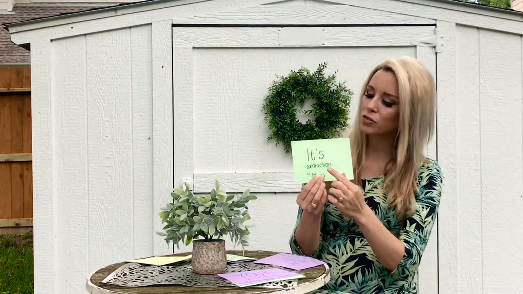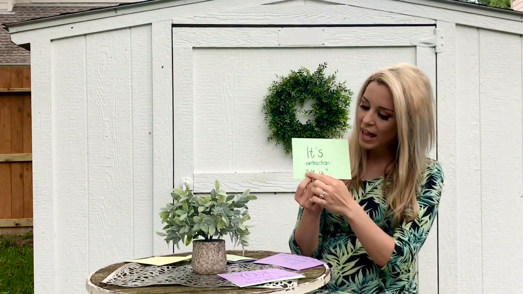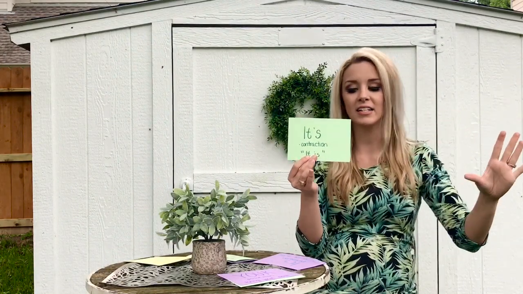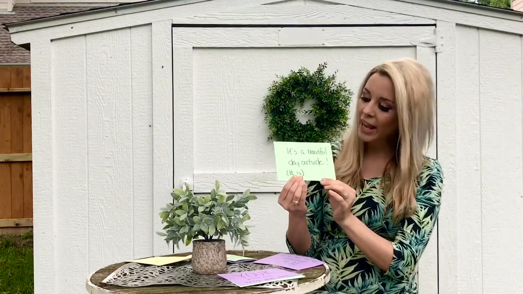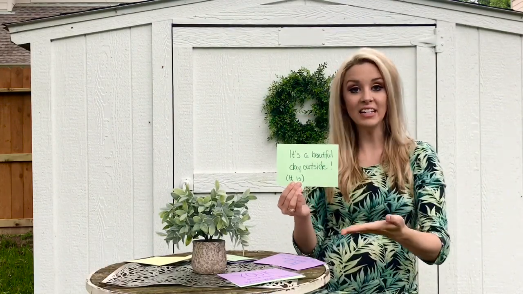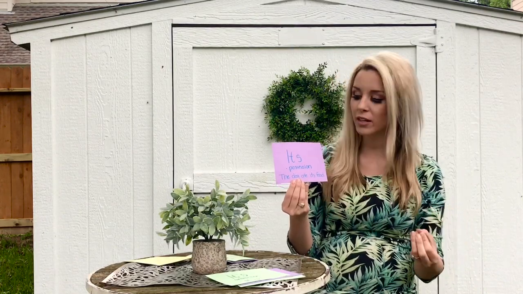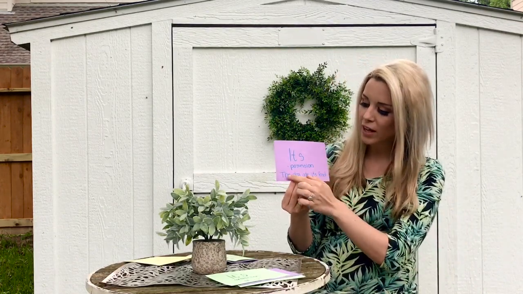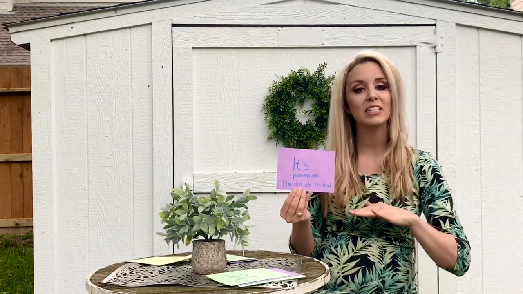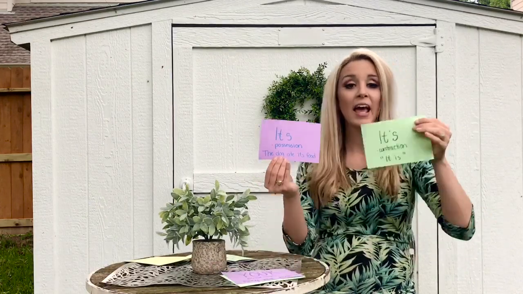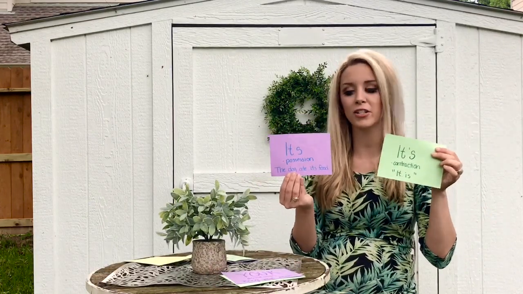That same rule applies to other words that we use as contractions. So it's with an apostrophe, I-T apostrophe S, is pushing together the two words, it is. For example, it's a beautiful day outside. It is a beautiful day outside. When we're showing possession, we just use I-T-S by itself. Again, although apostrophes normally show possession, in this case, because we don't want to confuse it with a contraction, there is no apostrophe. The dog ate its food. She laid the doll in its bed. Its with no apostrophe equals possession. It's with an apostrophe is a contraction.